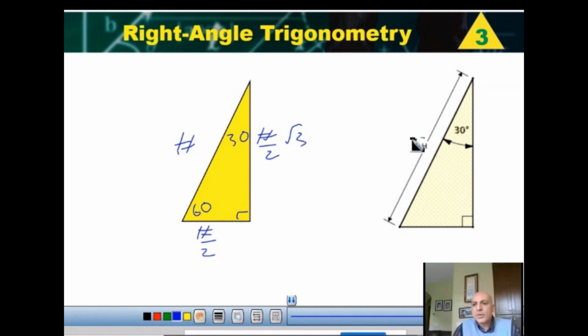So let's just play. Let's say I have 4. This is my H. So how much do you think this guy is going to be? Actually, let's start with the easy one. How much do you think this guy is going to be? Type that, please, in the chat. Just a 2. And how much would this guy be? 2, which is times that number, square root of 3. You're done with this. That's it. No Pythagorean theorem, nothing. No square root, nothing. We're good. Okay, so just remember this ratio here.